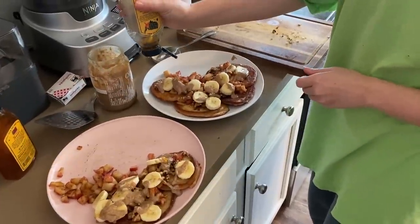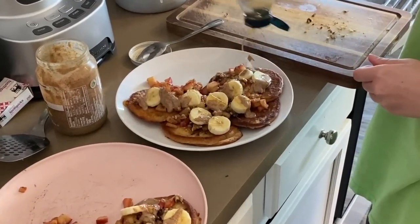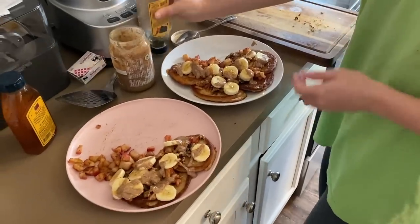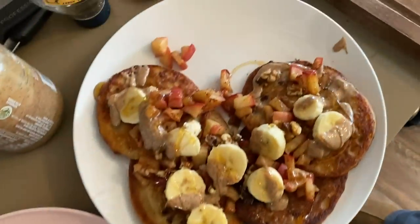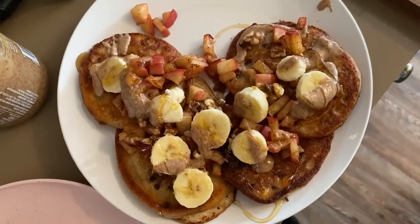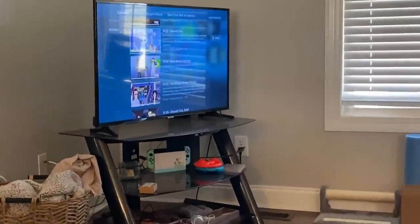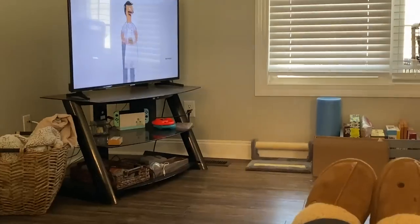And honey, let me tell you, the crispiness, that crunchiness on the outer edge of the pancake, but the soft inside. Almond butter, the honey, the fruit, the walnuts. Girl, it is so good. It's like a dessert, and that's why I've made it for literally 5 days in a row now, and I ain't stopping anytime soon.